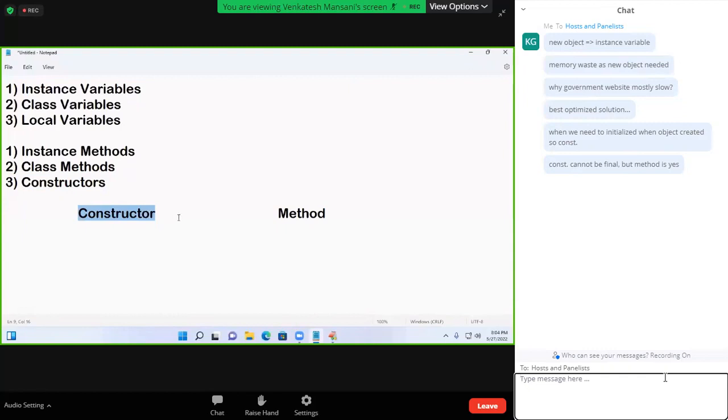But with a method it is not possible. With a method it is called assignment. Initialization means one time. How many times is the constructor called for one object? One time only. But a method you can call n number of times. A constructor is called only one time for one object. A method can be called any number of times for one object.